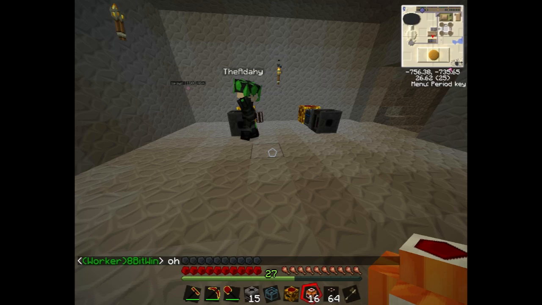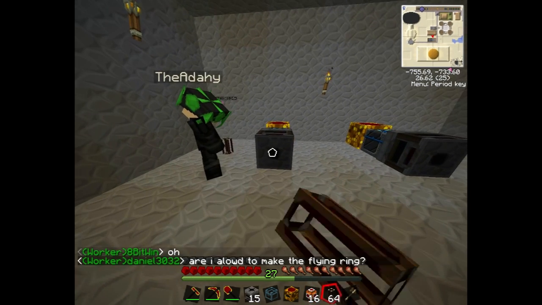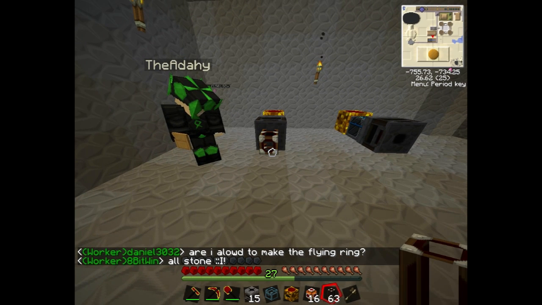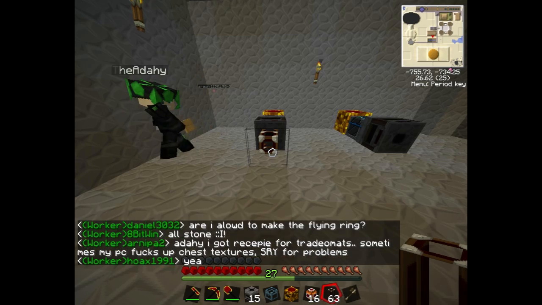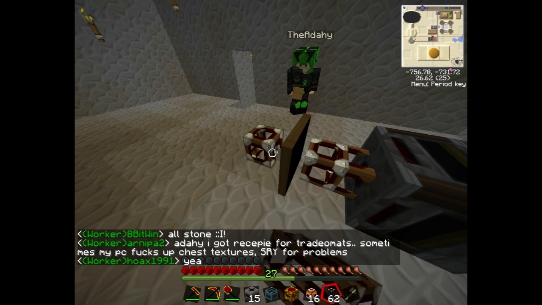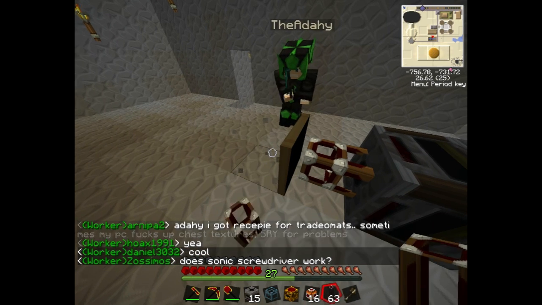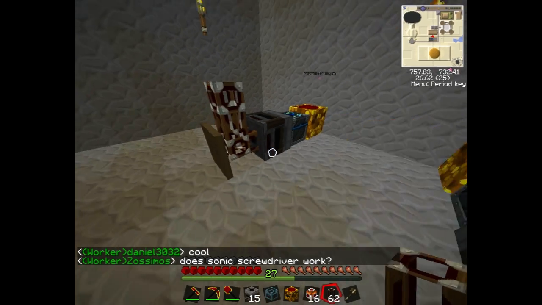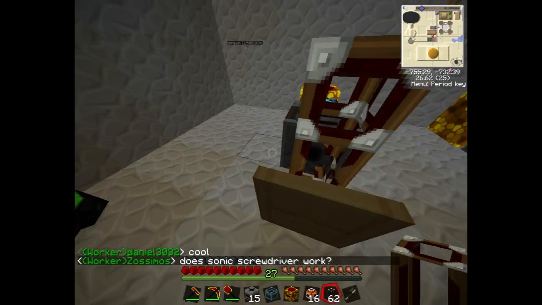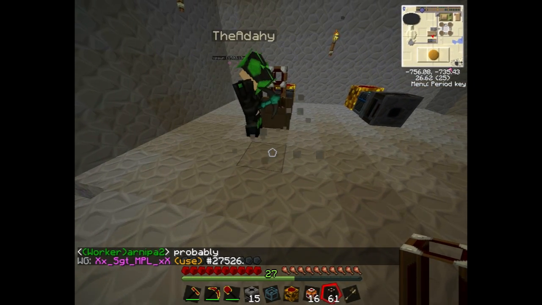Redstone tubes. Put one right there. You got the shift click. There you go. I'll put one on top of that one. One right here. And you should have a furnace. Like that? That's where the furnace goes.